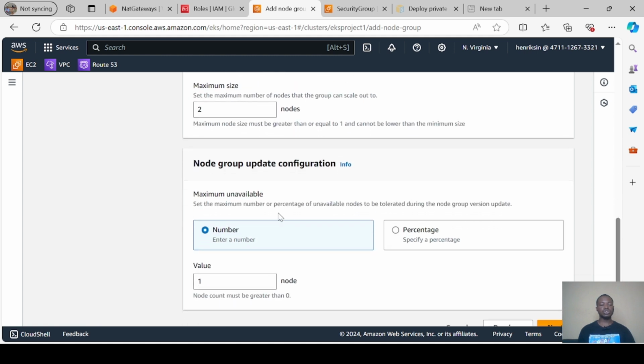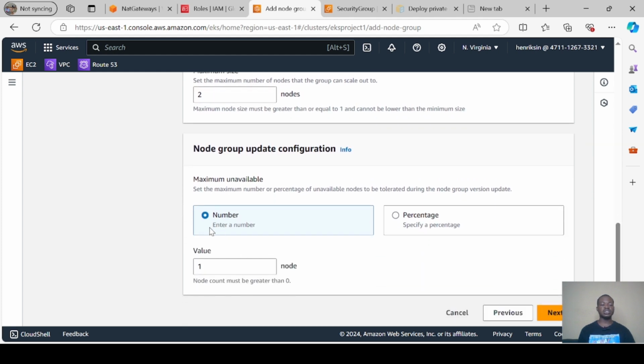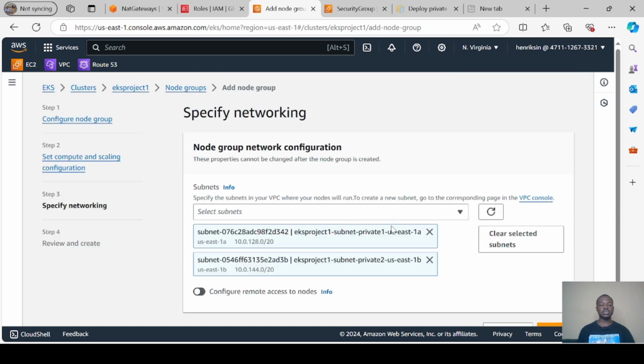And then I would use the maximum unavailability. This is basically the number of unavailable nodes when there is an upgrade. For example, when the cluster is upgraded from 1.3 to maybe 1.5, I would determine the number of nodes that will go offline before being upgraded, and then another one will go offline and that one will come up, and so on. That's how it goes. So I would use 1.